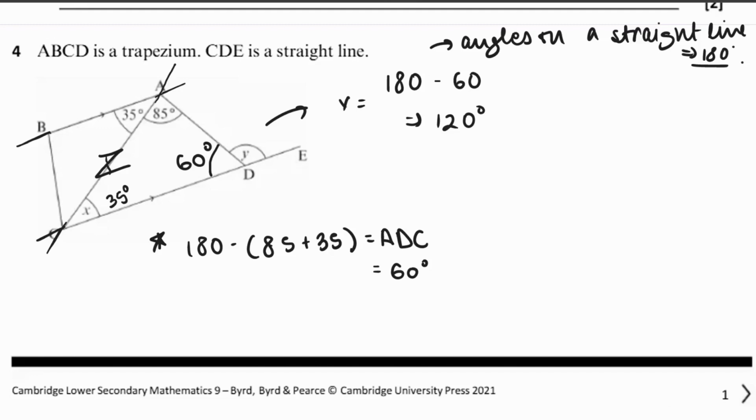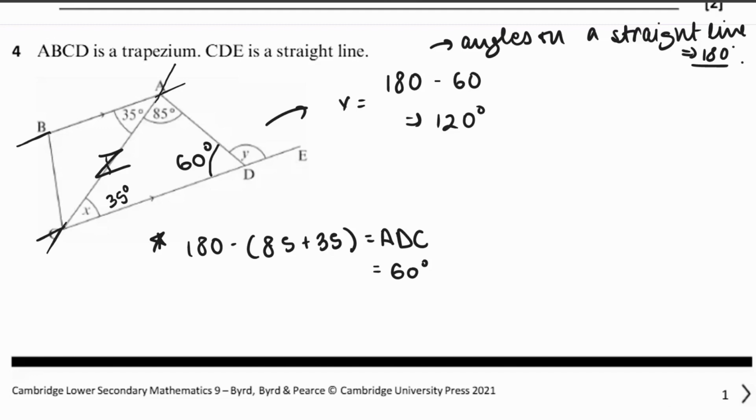So in order to find angle x, I can see that there is a Z forming, and we know that a Z is formed when there are alternate angles. So x is actually 35 degrees because, as you can see in the diagram, these are alternate angles, like a Z is forming. So x is 35 degrees.